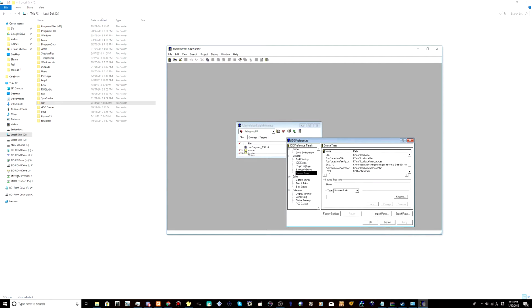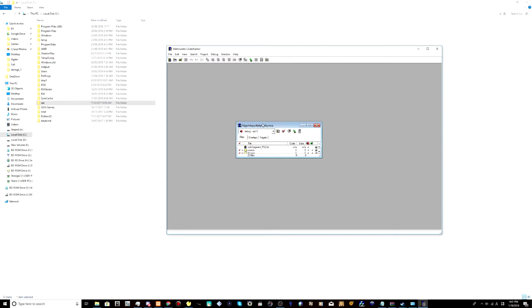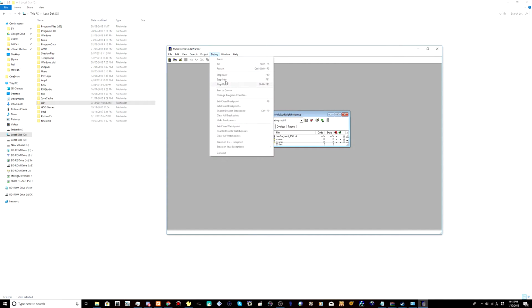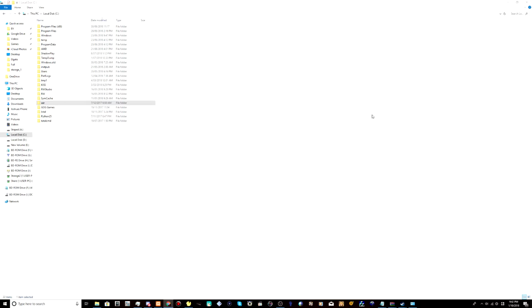Edit preferences. And you want to go here into the source tree, and you want to add SCE, SCE bin, SCE EE GCC bin, and this long line, just added in anyway for the novelty. And yeah, so now you can code. At this point, I can run this debug script, and the tool behind me will initiate and all that stuff, but I'll leave that because I don't really want to do that right now.